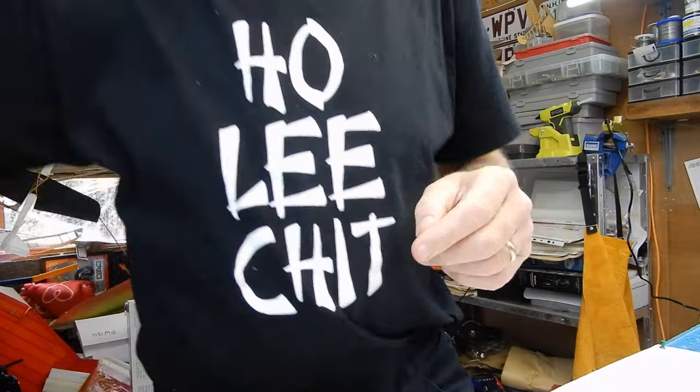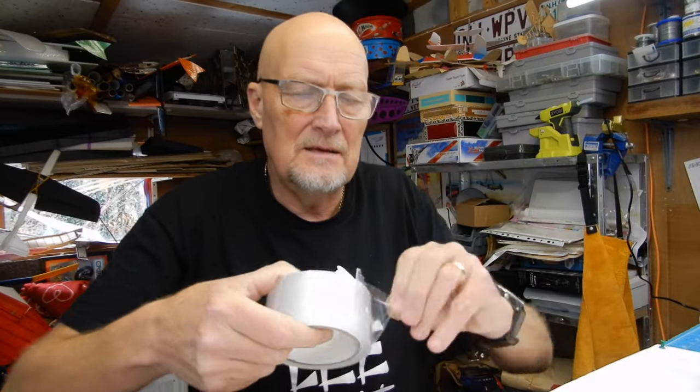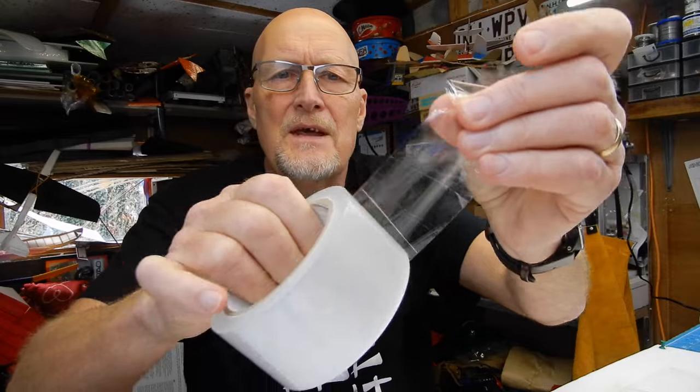I've got my plan stuck down. A tip for filming: I use clear tape rather than cling film, which can be reflective. I found some very thin clear packing tape from Lidl which works brilliantly for laying over the plan. My suggestion is put on Countdown, cut all your parts out - left and right - sand them all, and I'll get back to you to talk through the assembly process.